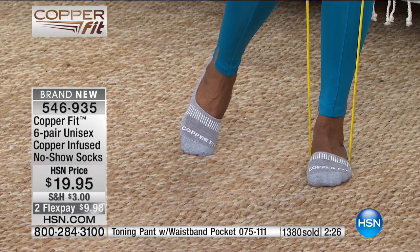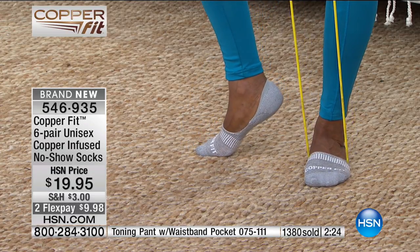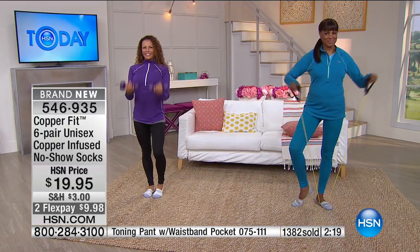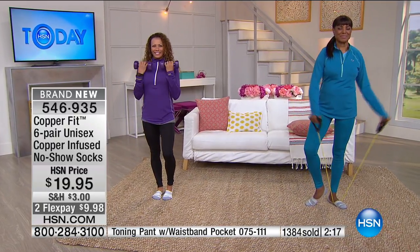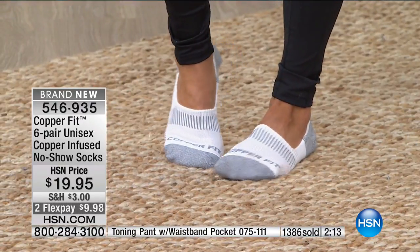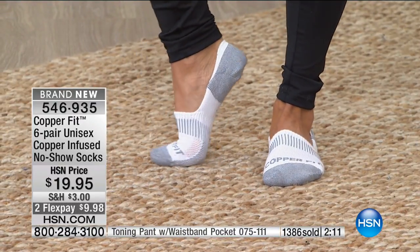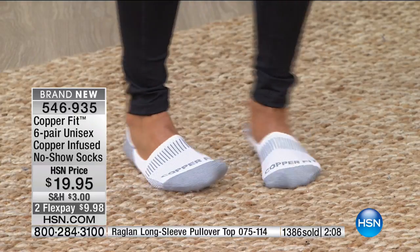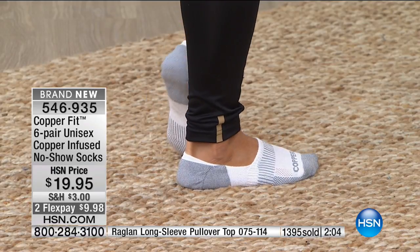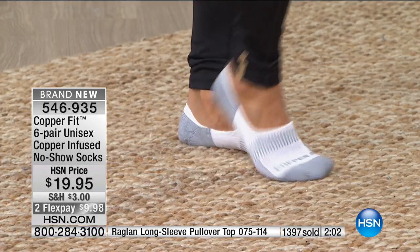Look, they look fantastic. You've got the half zip raglan sleeve pullover instead of wearing a bulky jacket. Beautiful layering pieces. And again, copper all the way. Copper ions infused into the fabric. It doesn't wash out. It doesn't wear away. It lasts wash after wash. And as she's moving her foot around, it's gripping the back of her heel. Yes, move around there. Good girl, Lara.